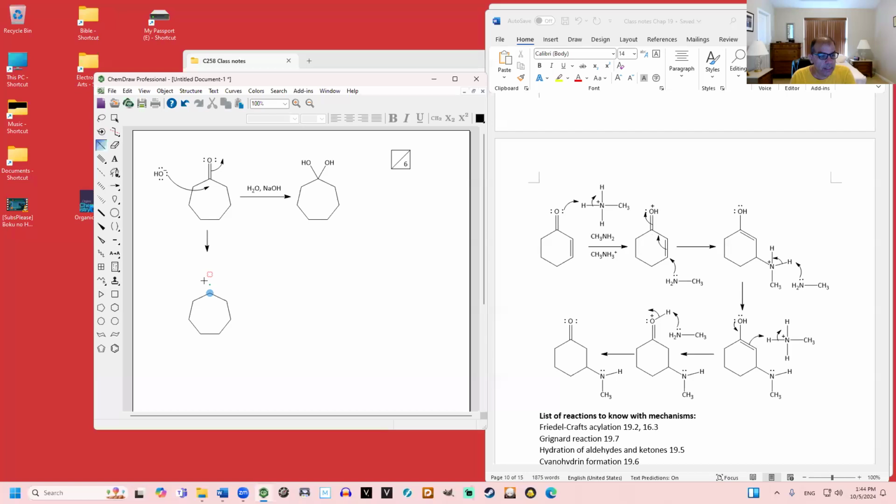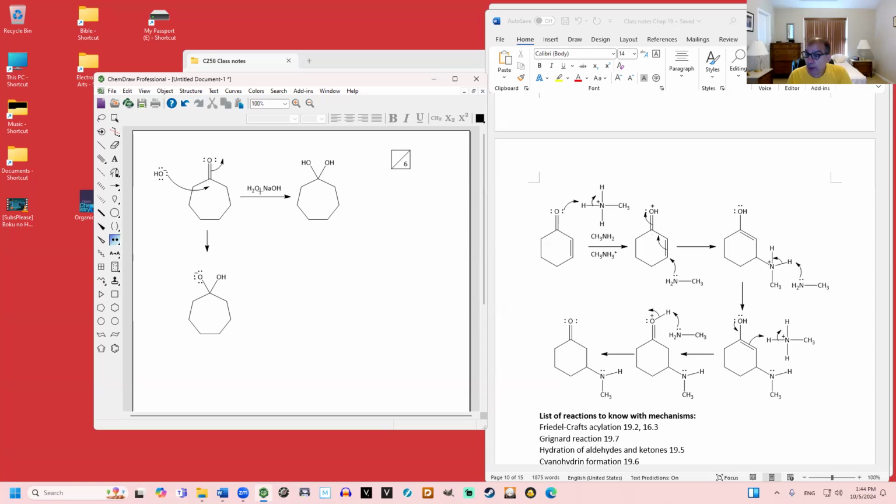And that gives us the tetrahedral intermediate, the alkoxide ion, which looks like this. And then all we have to do is put a proton on that O- and we're done. So we just need to find something amongst what we're given that can put the proton on. The only thing we're given that can do it is water.